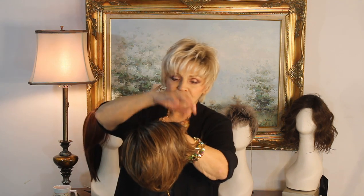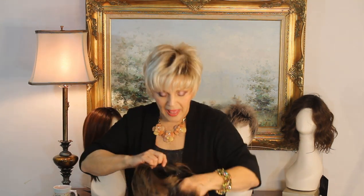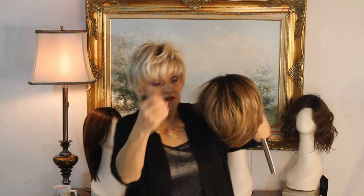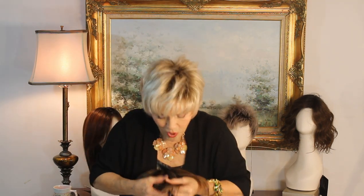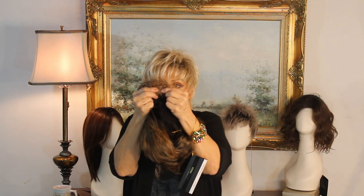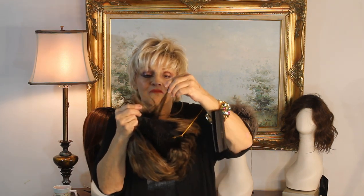It's about 3 to 6 inches all the way over. And the nape, you can see, is about 3, and then it goes up to 6, 6.5. It's layered. It's also razored. Can you see these, how they go like that? When they're wispy like that in a pixie, that means that they've cut the layers and they've wisped with the razor for the wispy ends. And all of a sudden, it makes the wig look so good.